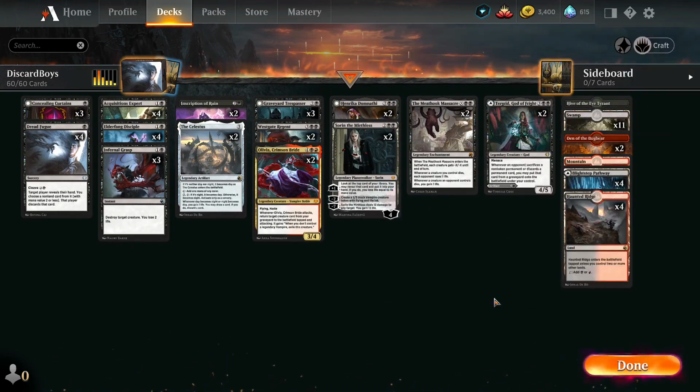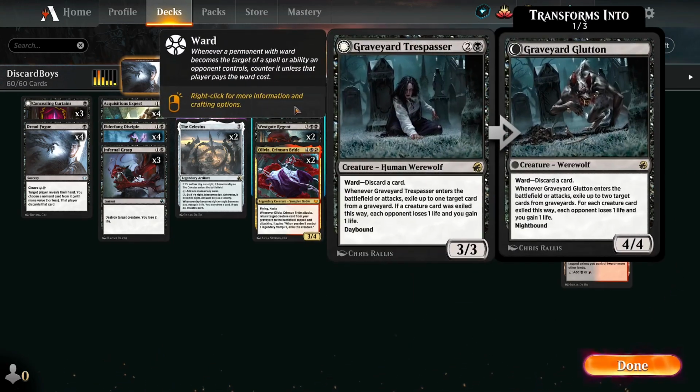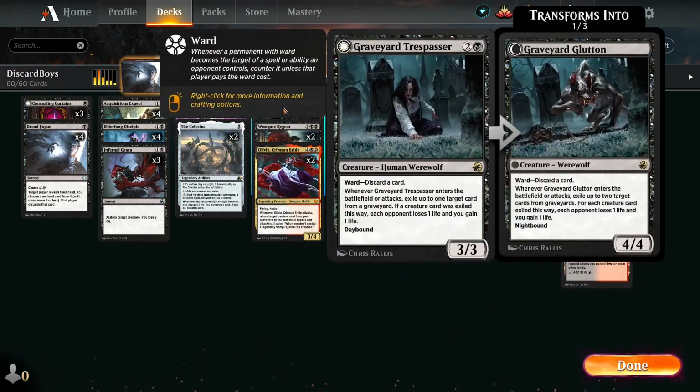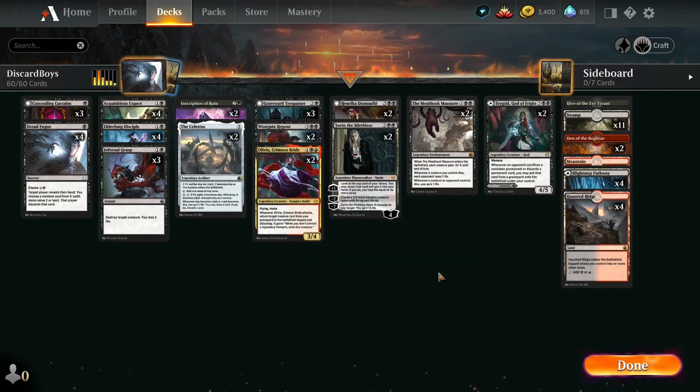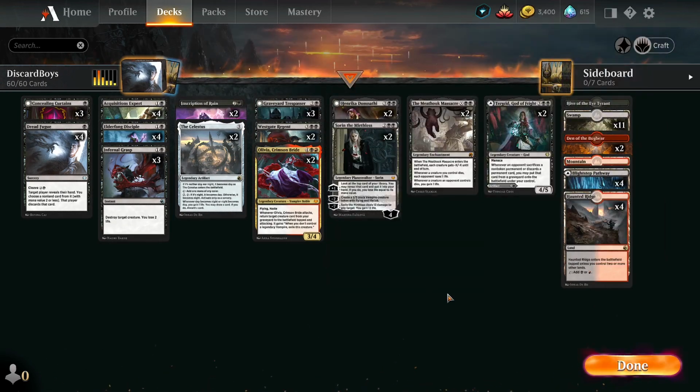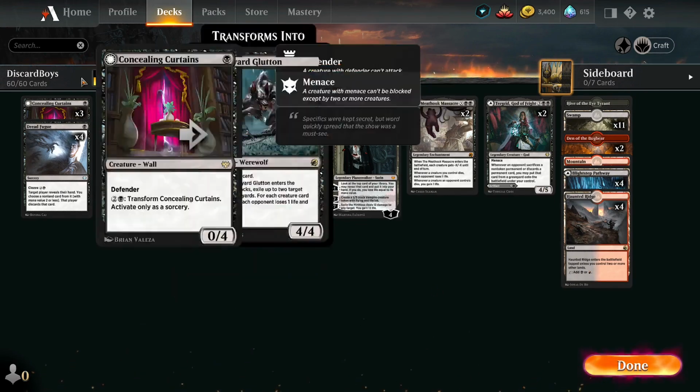And Hive is also amazing, if we discard something that we don't want our opponent to have in the graveyard, Hive is here, an amazing possibility to exile this card, but also Graveyard Trespasser is really cool. I had a game where Graveyard Trespasser won me the game because I drained the opponent to death with attacking, and if you exile up to 2 cards from the graveyard, if those are creatures, the opponent loses 1 life and you gain 1 life, so you can just drain out your opponent.